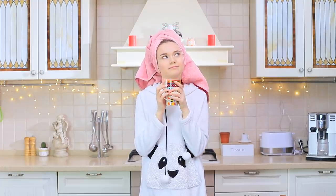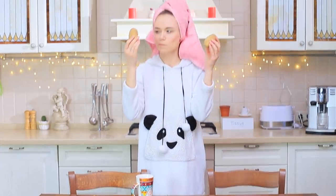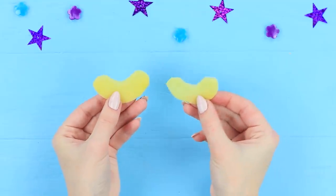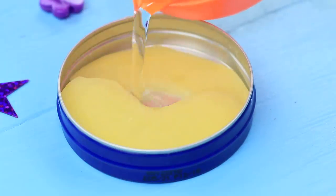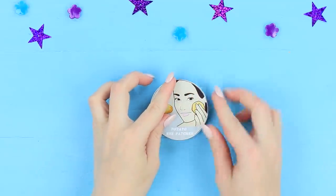This morning Stephanie is trying to find ways to look better and fresher! This croissant is perfect for breakfast, this apple for a snack, and this potato will go right under her eyes as potato patches! Cut the shape of an under-eye patch out of a potato, put the patches into a container, pour in a small amount of cold water, cover it with a lid and attach a label. Put the potato patches under your eyes and you'll feel refreshed and renewed immediately!